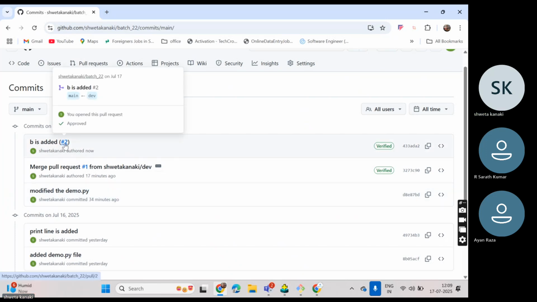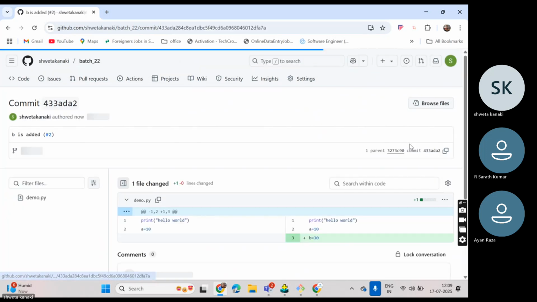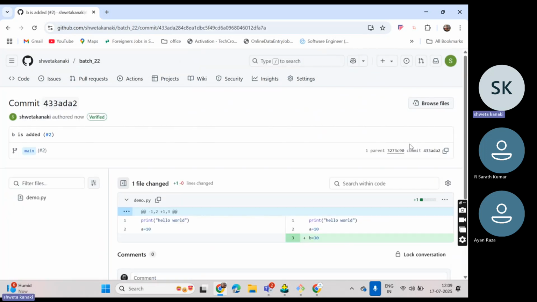Getting it? If we have more commits, not only one. For example, now I have only one commit and I have merged it.